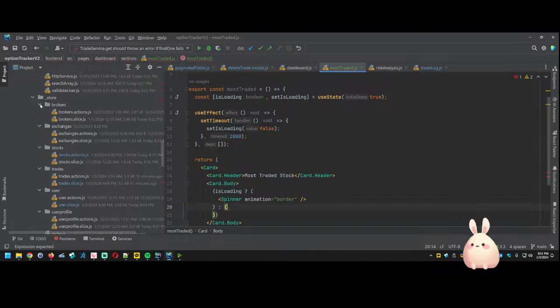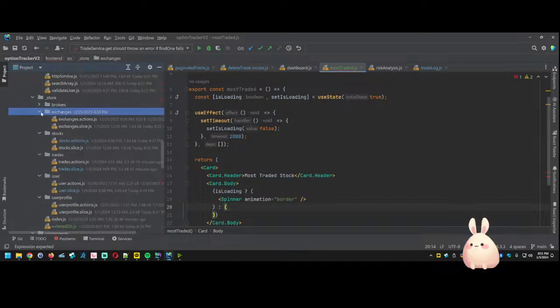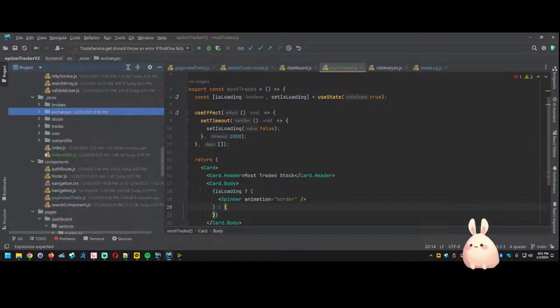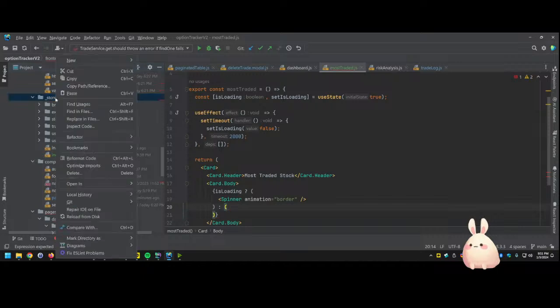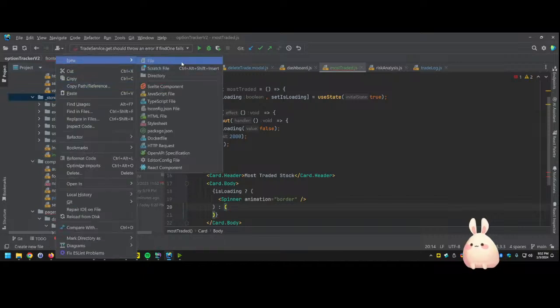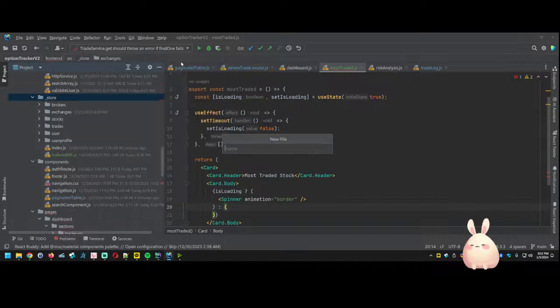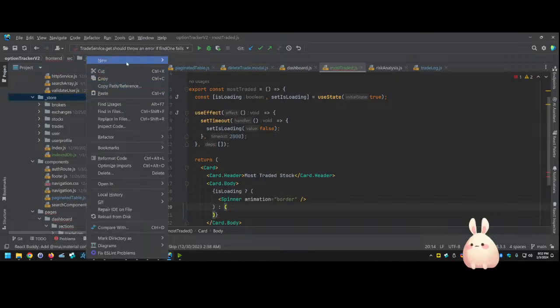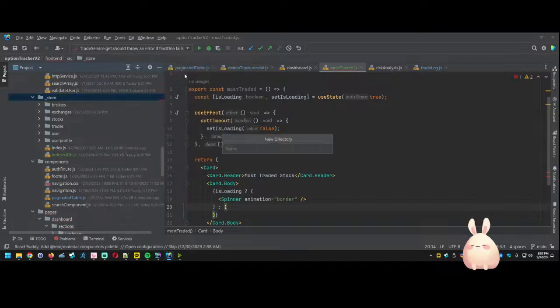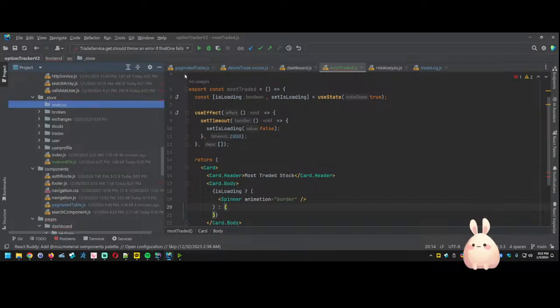And then we'll create a separate store over here for analysis. And we'll have to create a new endpoint for that. New file, no, new folder. We'll call this the analysis folder.